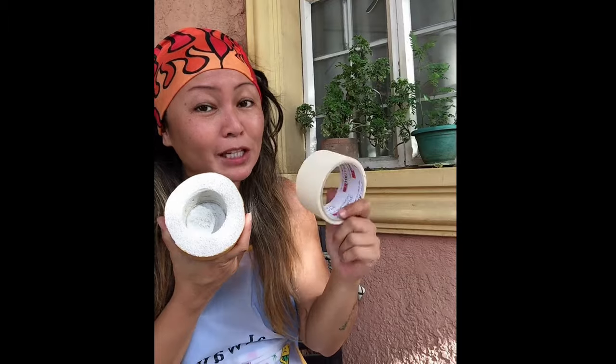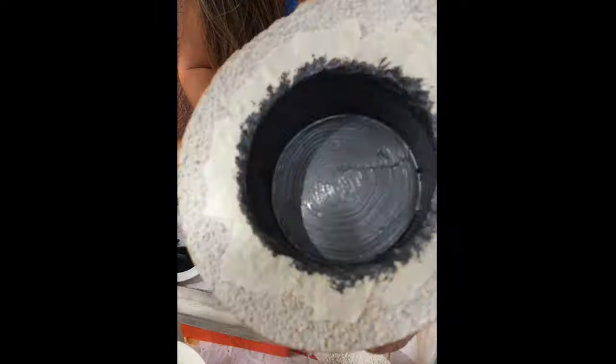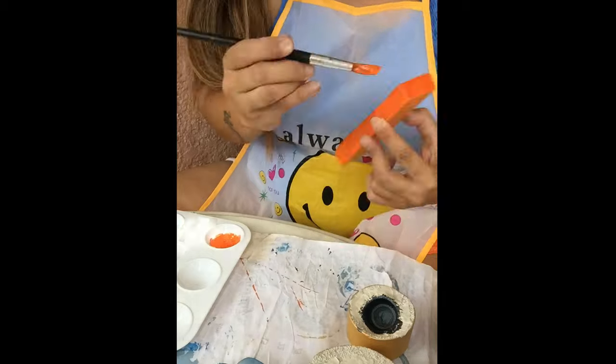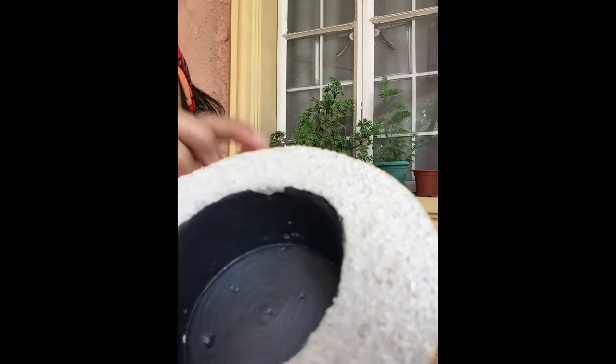The paint is dry but we're not done yet — we've only painted the outer portion of our project, so now we're going to paint inside. How do you prevent yourself from painting the parts that should not be painted? Masking tape is your friend. Cover the portions you don't want to paint with masking tape. I would recommend that around 5 minutes after you paint your project, take out the masking tape already, because acrylic paint dries really fast and it's going to bond itself with the tape. The paint at the edge got out a bit — I'm just going to retouch and it should be fine. Now we wait another 24 hours to allow it to dry.